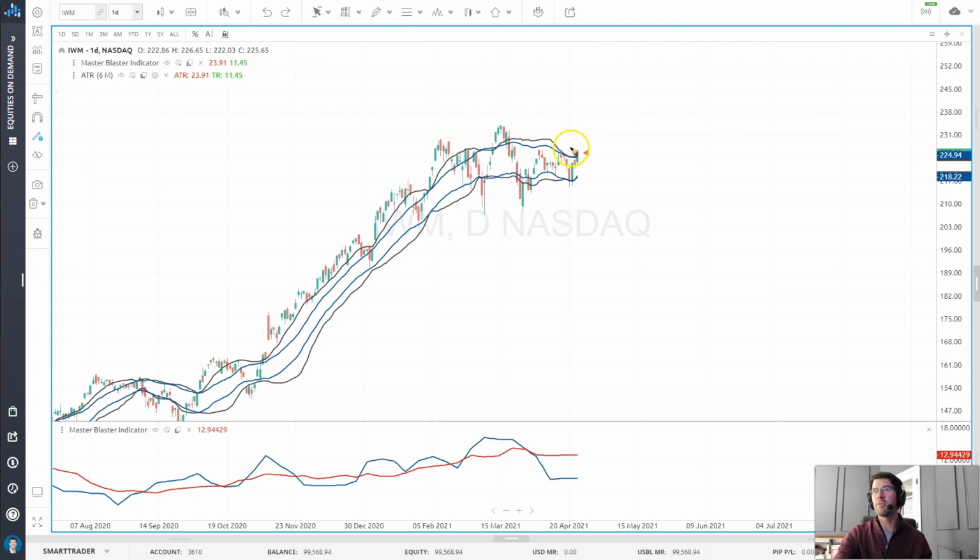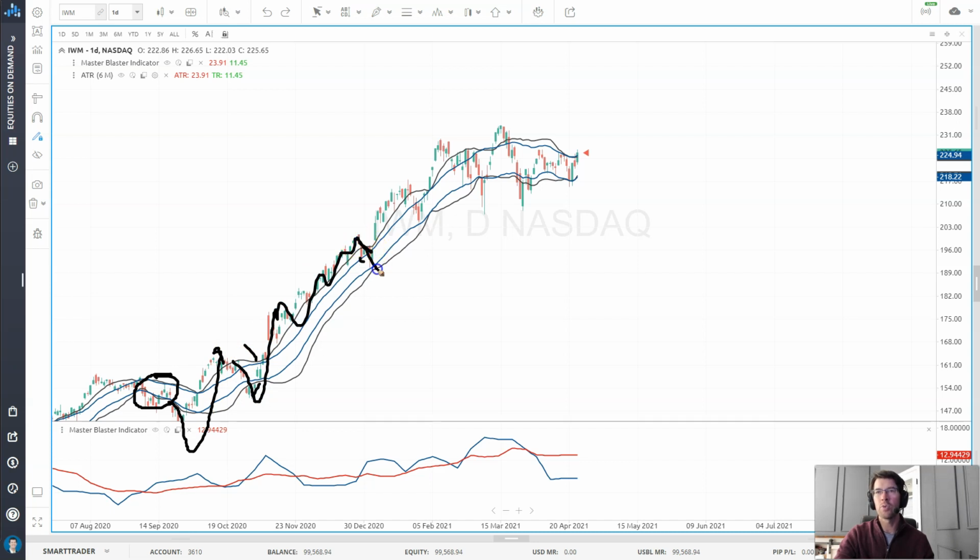We think that the IWM, with the contraction right here, meaning that we have prices squeezing together, and these contraction cycles are followed by expansion. And it looks something like this. The last time that we saw price contracting here, it went down below and then up above. And then it contracted again. There's a squeeze. It went down below and up above, and it trended for a long, long time.